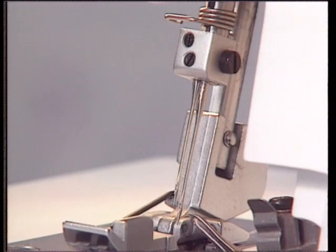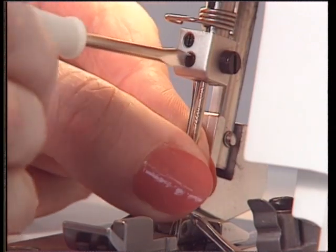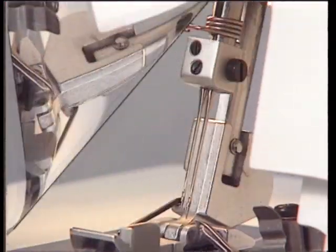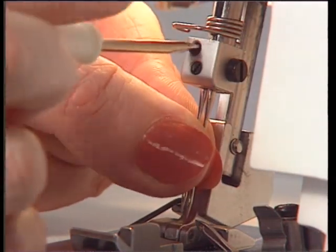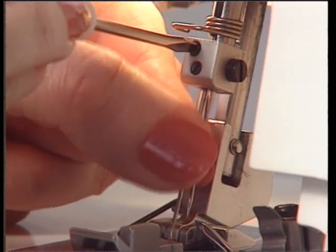Your mylock can also be used as a 2 or 3 thread serger. To sew a wide 3-thread stitch, loosen the lower screw and remove the right-hand needle and thread. To sew a standard 3-thread stitch, loosen the upper screw and remove the left-hand needle and thread.